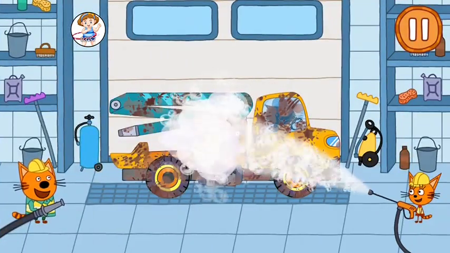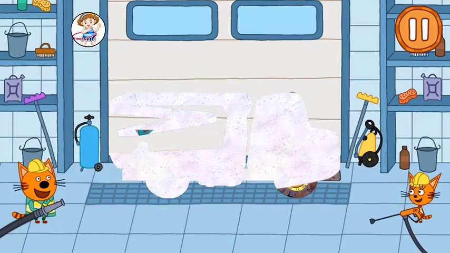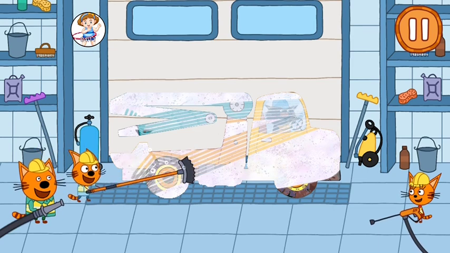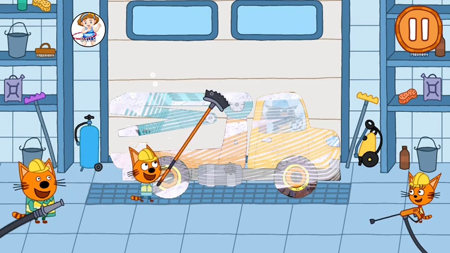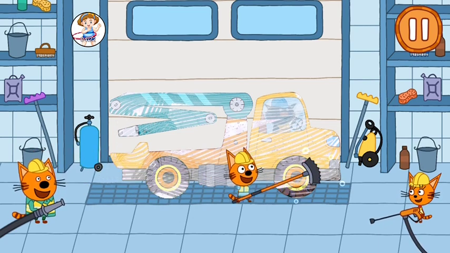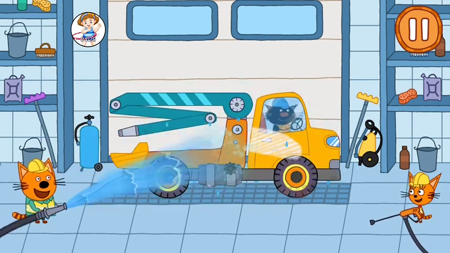Drag the foamer along the vehicle to soap it up. I knew you could do it! Drag the brush along the vehicle to clean it. Keep it up! Drag the hose along the vehicle to wash off the foam. Great!